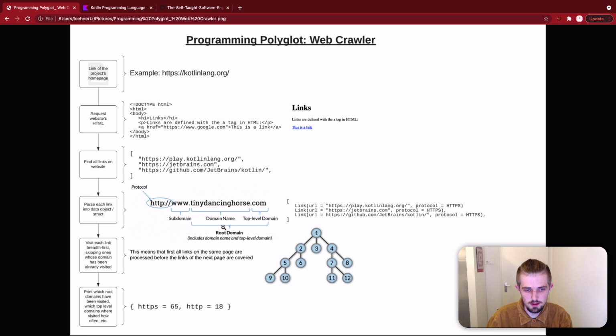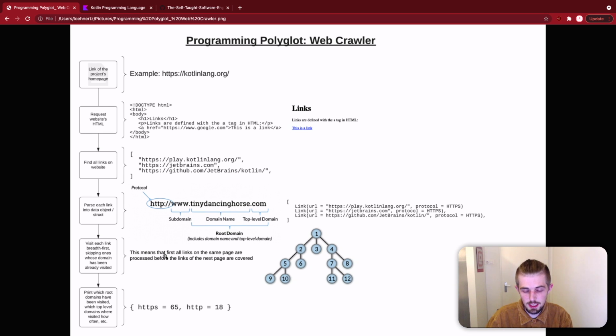So this will then give us these data objects right here with the stuff probably parsed apart, such that we can continue with the next step, which is going to be to do a breadth-first traversal through what essentially is now a tree. This might sound a bit confusing, but if you think about it, what essentially happens if you look up all the links on a website, let's say our starting point is number 1 right here, the kotlinlang.org, you will find that it points to a bunch of other websites, right? But a bunch of other URLs. So this would be 2, 3, and 4. Those again point on other things, right? And as you can see then, this essentially builds this tree or web, if you want, in World Wide Web.